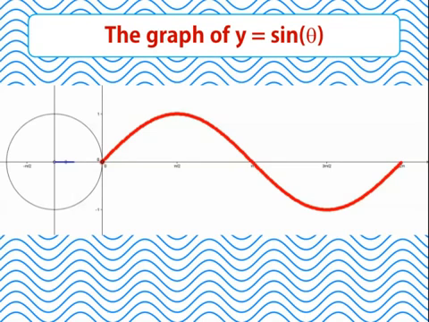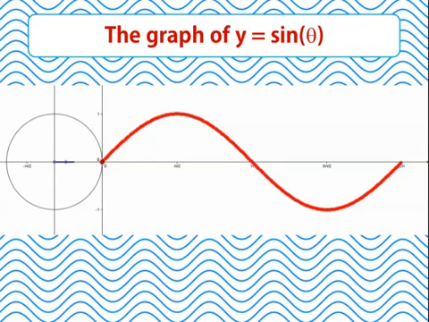And in one rotation of the unit circle, we see this relationship occurring between the value of theta and the value of sine theta. And so what we note now is that if I were to lap the circle again and go from an angle of 2 pi around to 4 pi, I would see exactly the same thing occurring. Similarly, 4 pi to 6 pi, 6 pi to 8 pi, etc. We're going to see the exact same repetition of this part of the graph that we've drawn here occurring. Similarly, if I had gone in a clockwise direction from the positive x-axis and gone from an angle of 0 radians around to -2 pi radians, I would also have seen this shape occurring in the reverse direction.